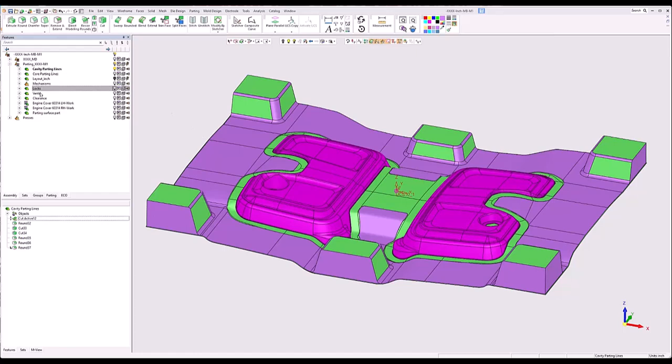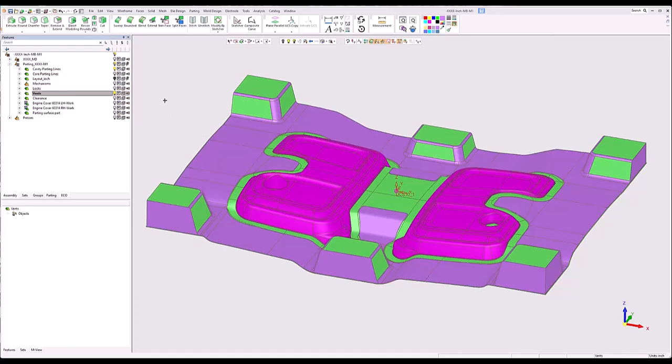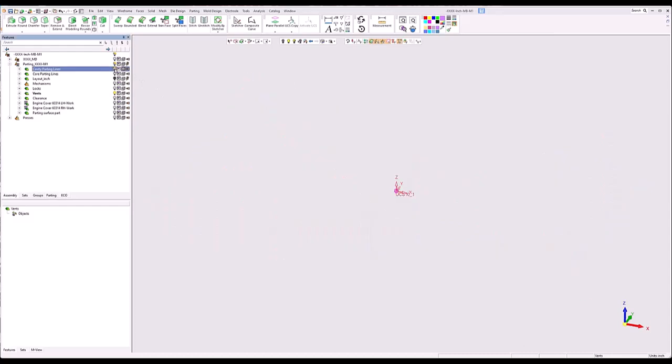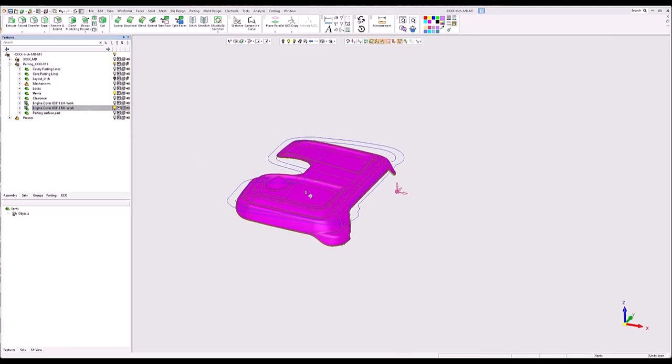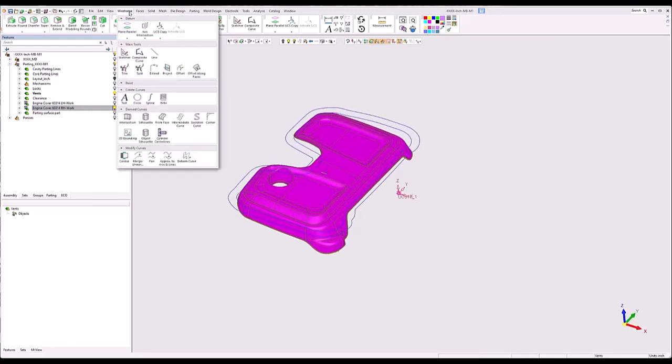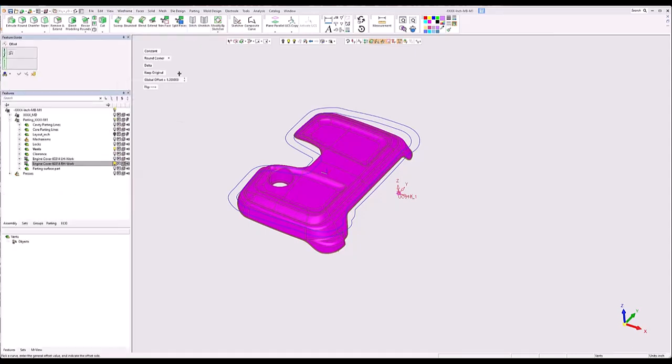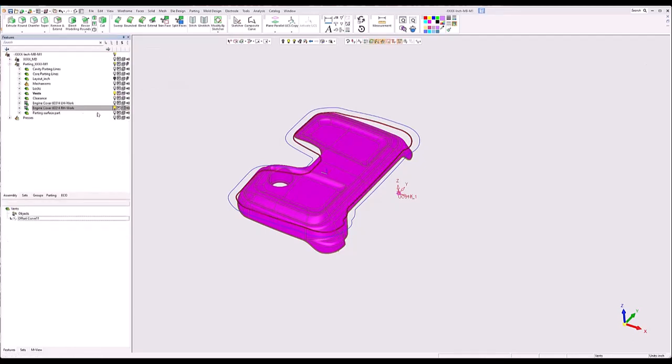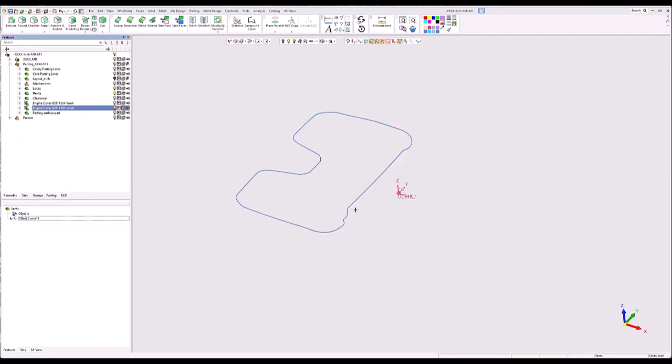Next, we're going to look at creating vents. The first vents we're going to do are the spot ones that go all the way around the part. Again, we're going to go back to our work part here, except this time I have vents active. And I'm going to create the offset curve. I want to make it 100 thou away from the part. And I'm going to pick this curve and say OK. Because I had the vent part active, that curve was created inside of the vent part.